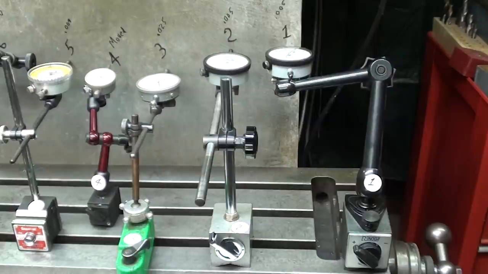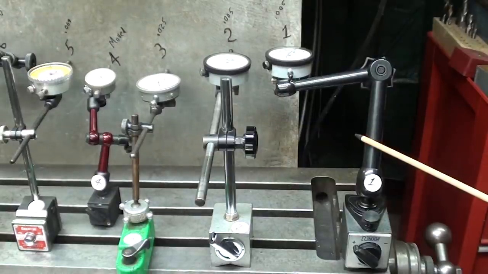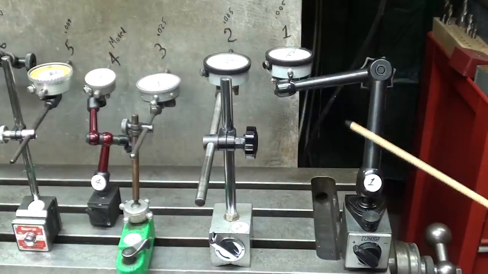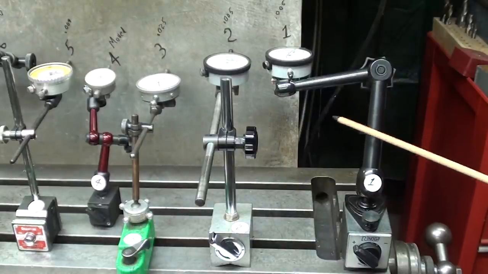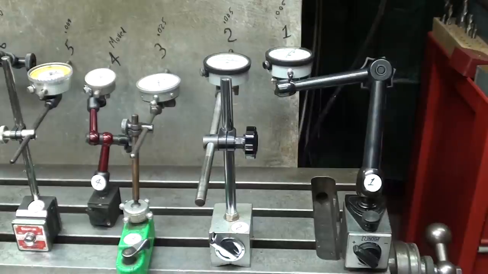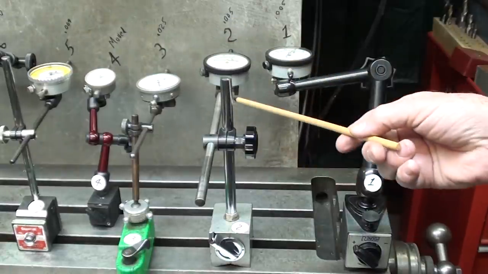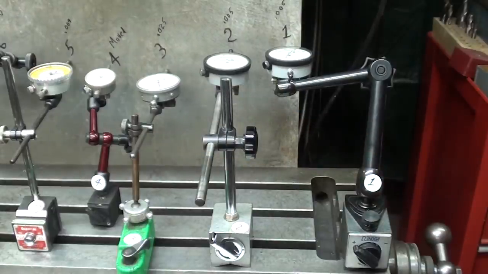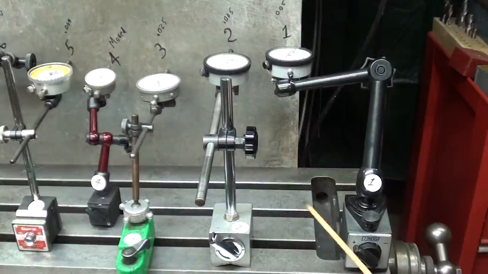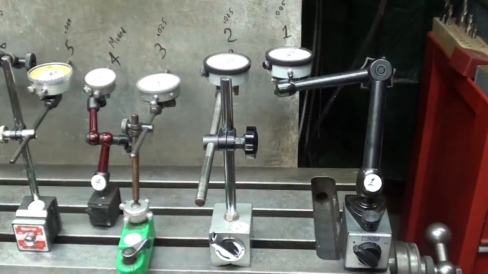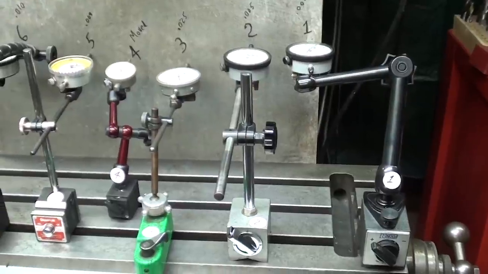Now we've got different results with different weights, but I'm declaring that number one and number two were about equal. That's the Noga and the Central. I think that the Noga is incredibly well built, but remember that's the middle size. I think this one is still a very good type of indicator because there's really no joints on it to speak of. Here we have one, two, three joints. Here we have one, and I don't even call this a joint, really one joint, and rather thick, that's half-inch, that's three-eighths materials. Very good magnets, all of the magnets are about the same. I didn't think this was a good magnet, this one not particularly good simply because it's so tiny.